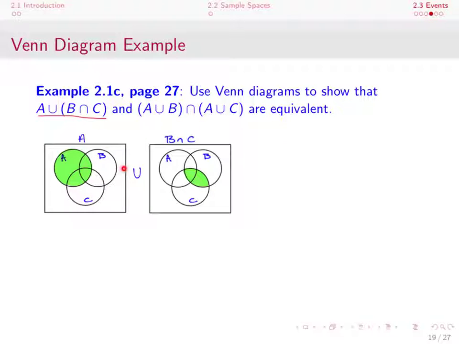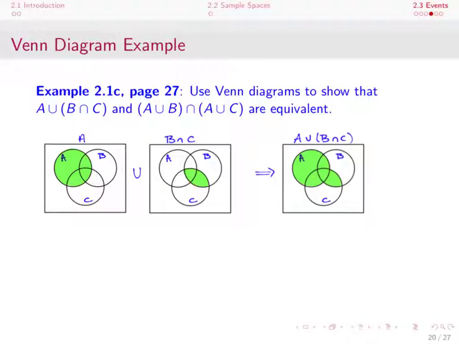And now we're interested in the union of these two sets, so we look at these two Venn diagrams and we say, okay, if this is the union, then we want to take everything that's shaded in the first picture and combine that with the stuff that's shaded in the second picture to get our outcome. So the union of A with B intersected with C is this shaded region here, all of A plus that bit where B and C overlap.